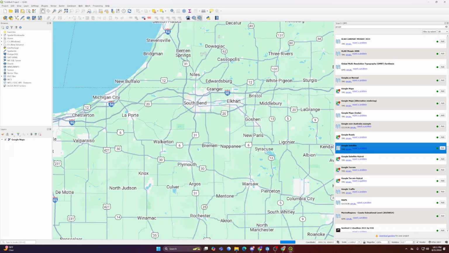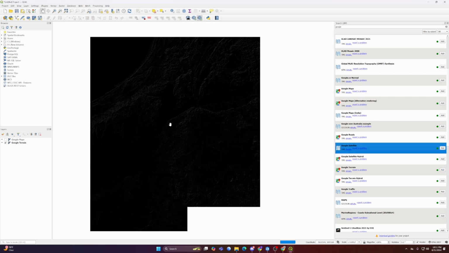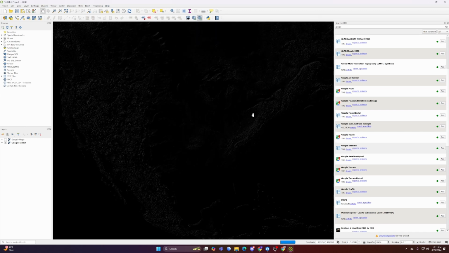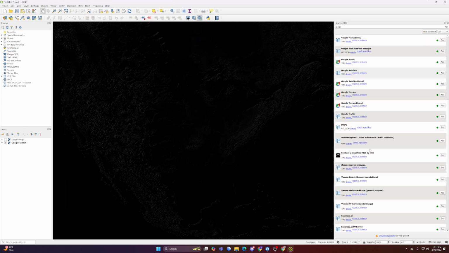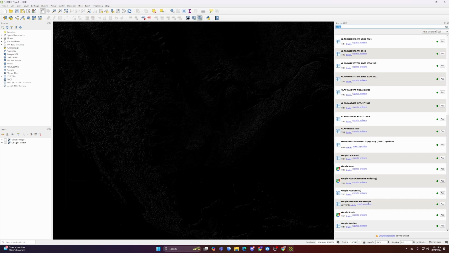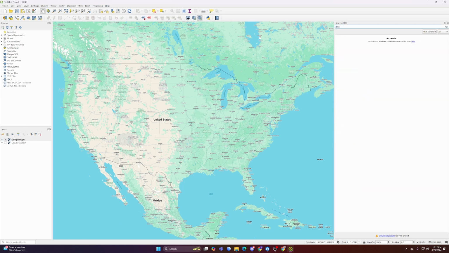Pretty nice. Let's go ahead and toggle that one off for now. Let's just say I want Google's Terrain. Here we go. Now I have Google's Terrain. Much darker than the other one, but pretty cool. We've got tons of different base maps here that say Google in them. I encourage you to search throughout here to find some more base maps that you want, but I've always found that using the Google Maps here is a pretty good option.